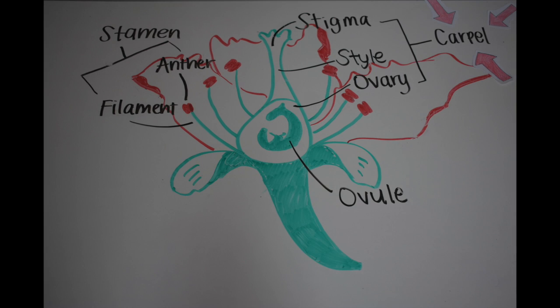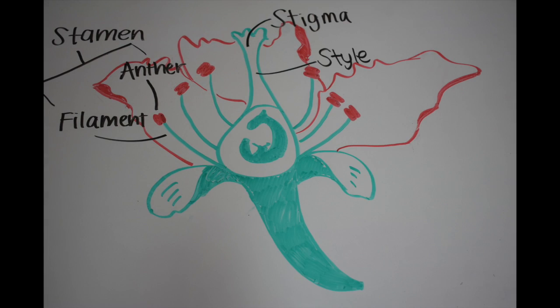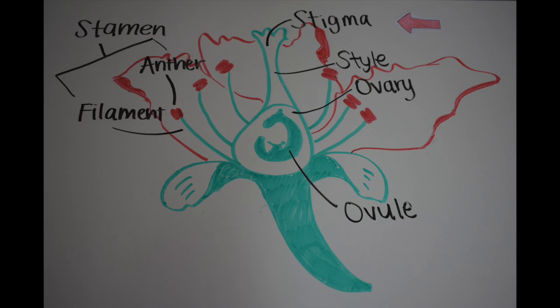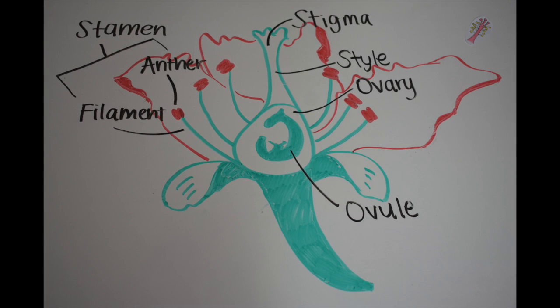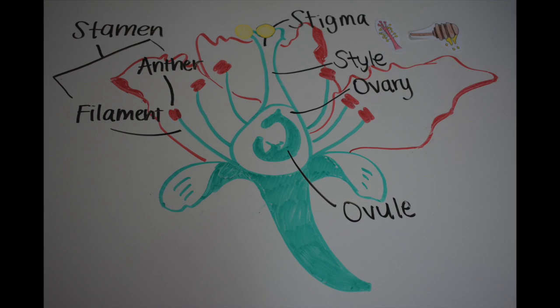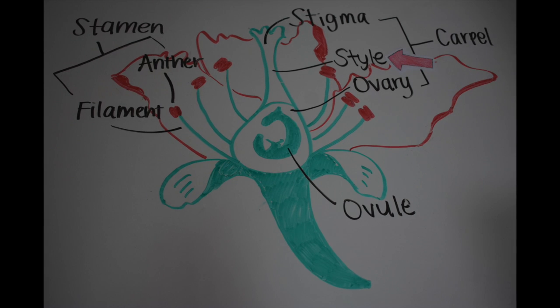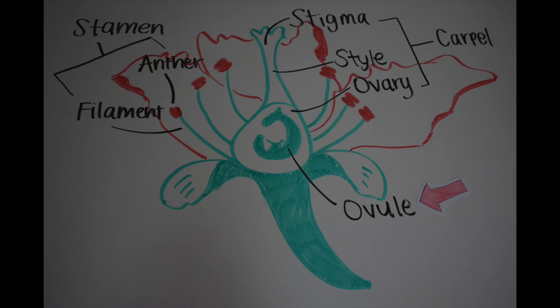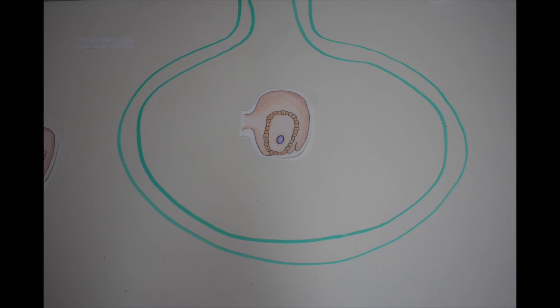The carpel is part of the female reproductive system, consisting of the stigma, style, and ovary containing the ovule. First off, the stigma is located at the top of the style, most known to be a sticky structure because it captures the pollen. The ovary is the base of the carpel and connects with the style, known to be the long, slender neck of the carpel. Within the ovary are one or more ovules, depending on the species.